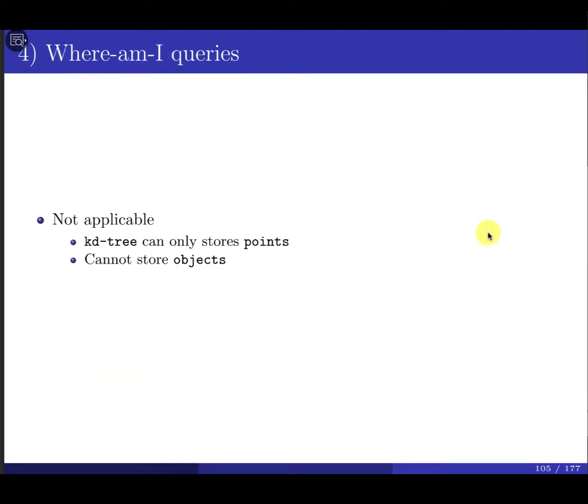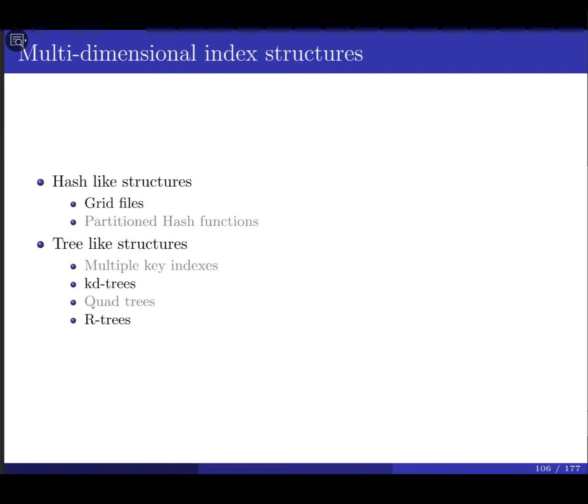Clear? Where am I? Given a location or coordinate, define the object that contains this location. We cannot answer this one with this structure. The only data structure that allows me to answer this query is the R tree. That means I need to use the R tree, which is why we need to cover it in more detail. That's all we wanted to know about the KD tree, the structure, how it looks like, and how you can build your data index based on the KD tree.